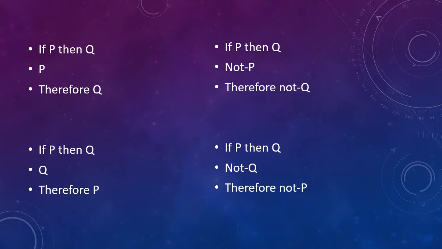If P then Q, Q, therefore P. If it's raining, then the sidewalks are wet. The sidewalks are wet, therefore it's raining. Again, just having been outside today should show you that that doesn't work. So that's also a fallacy. Just asserting that the consequent is true doesn't mean that the antecedent is true. These conditionals are one-way inferences. That's the thing to keep in mind. Getting P gives you Q, but getting Q doesn't give you P, just from having this conditional be true.